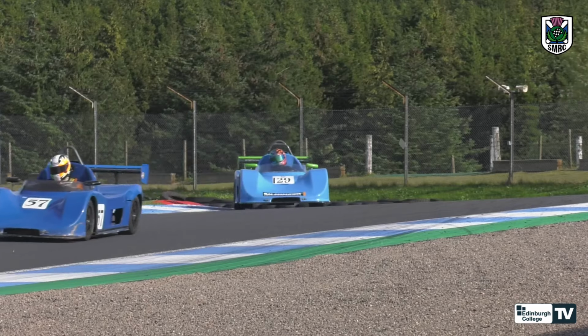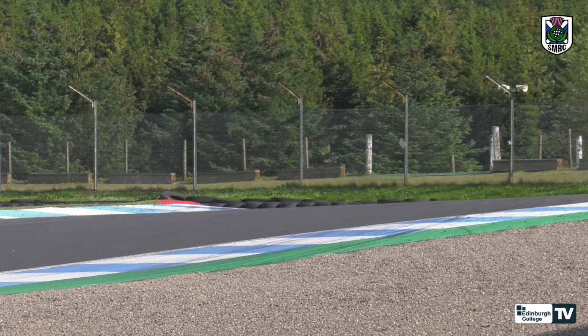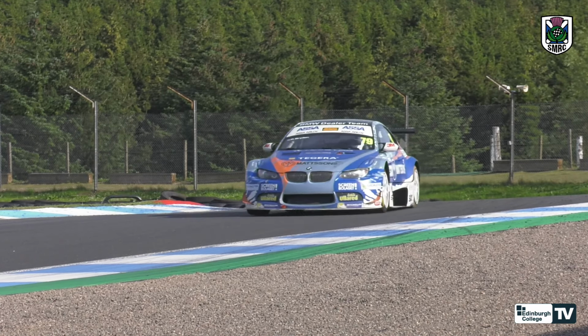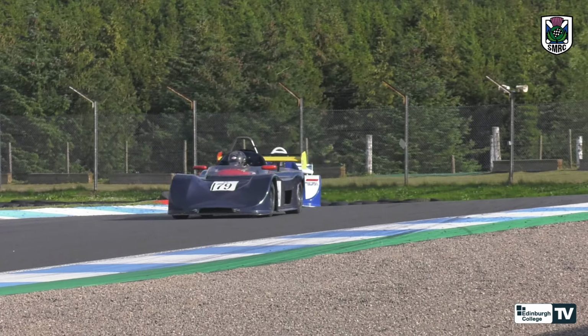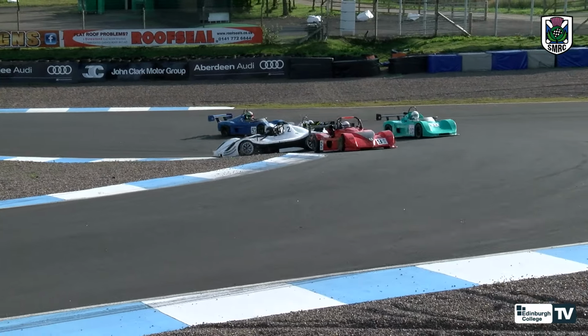Clark Corner. Through Clark Corner come the 4-5 global lights, and then the 2 leaders of the race with Andy Patterson hard in pursuit there as they head towards the hairpin. Then we've got Bryden coming through. He's got a global light between himself and Richard Finlay. As look at this at the hairpin.